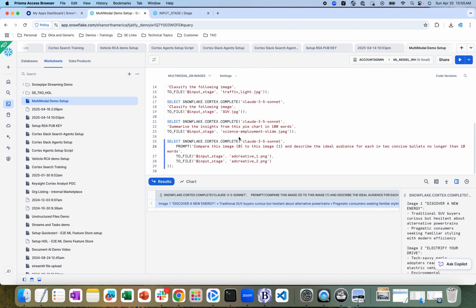So as you can see, using our Cortex complete function and large language models, we can use the multimodal capabilities to do image analysis within Snowflake. This is a really powerful feature which will help you if you have image files: you could use it to run analysis, extract information out of it, store it in a table, and do more analytics on top of it. I hope you liked this demo, and you would use this feature in your applications.